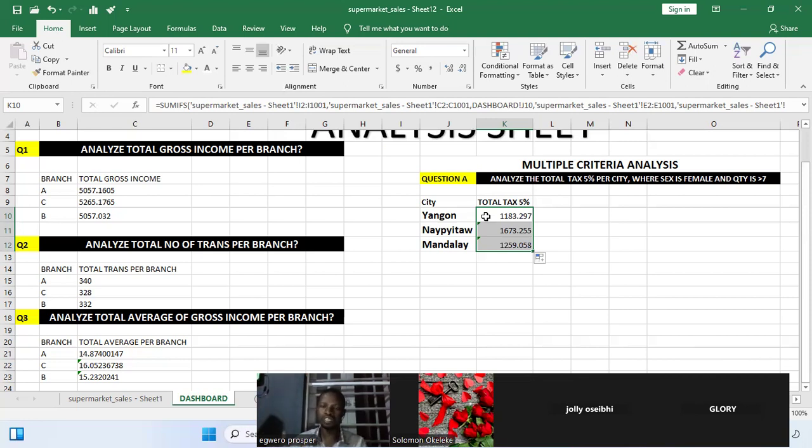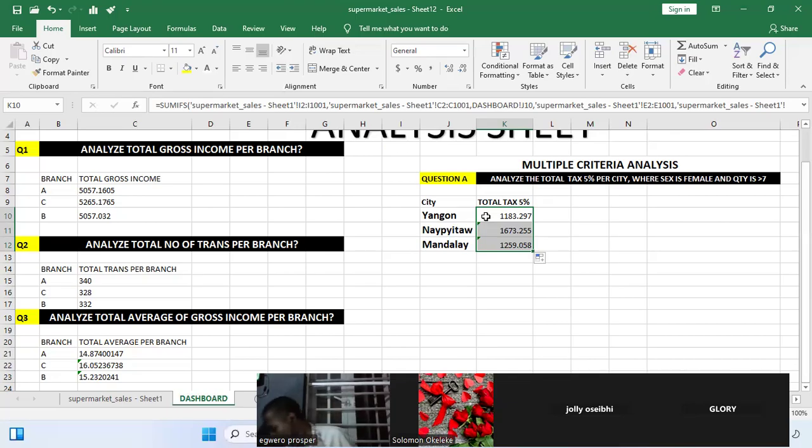There are times they will give you a task that will just require one criteria. Now, mind you, I can perform the role of the SUMIF with one criteria using this SUMIFS. What I will do is stop my criteria definition at 1. So the SUMIFS can answer the question of SUMIF, but the SUMIF cannot answer the question of SUMIFS.